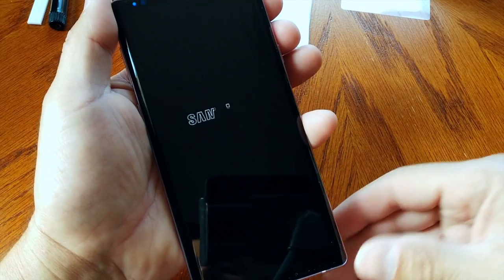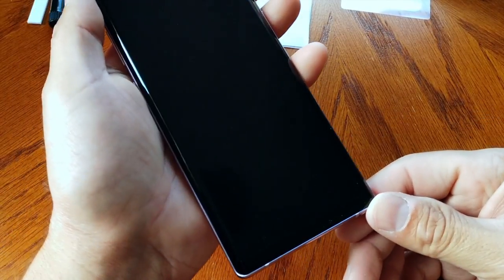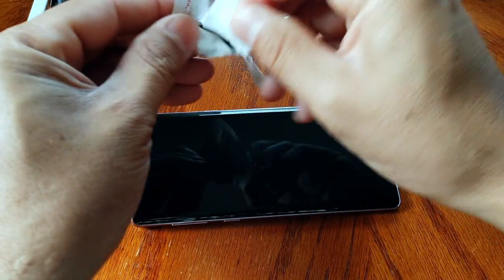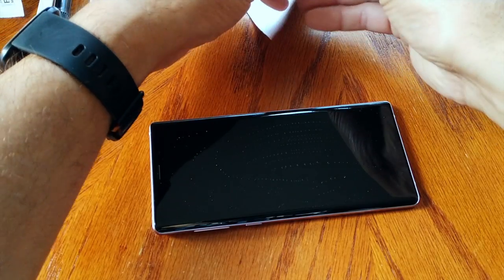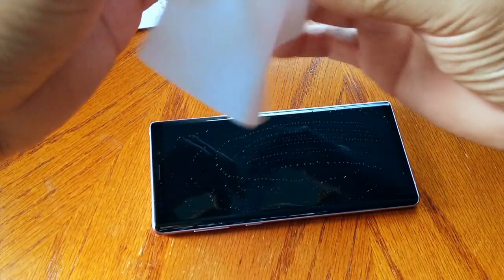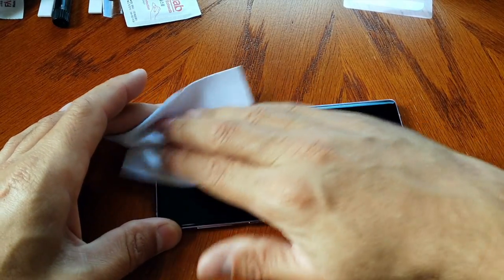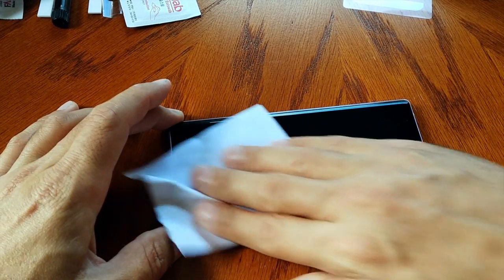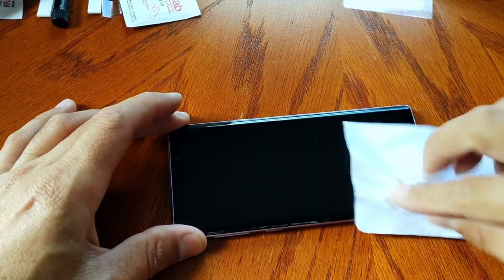You want a total black screen so you can pick up all the debris that's on the display. You can see there I have all kinds of stuff on there. So phone is powered off. First thing you want to do is open one of these alcohol swabs. Rub the screen down real good. Then we're going to use this cloth right here to dry it off. And you can see it's picking up all kinds of dust particles that are in the air. So I recommend that if you're near a window, shut the window. If you have a fan going on, make sure you have the fan turned off.